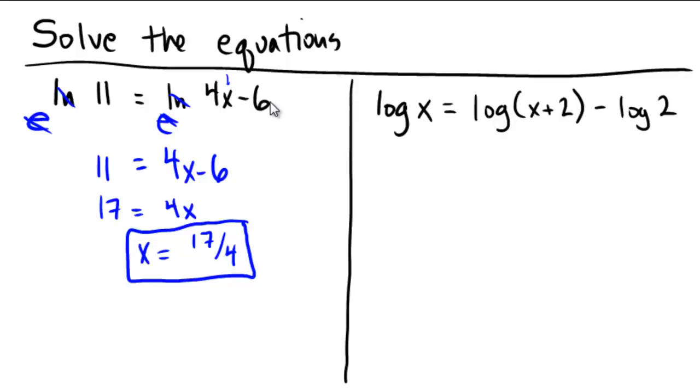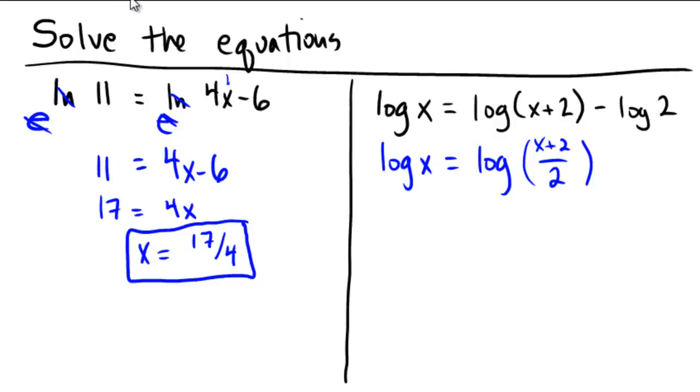Okay, now over here on the right, we have a little bit of a different sneakiness going on. The log of x, no big deal, common log is fine there, but we have the subtraction of two logs on the right. So the first thing we're going to have to do is combine our logarithms using rules. So this becomes a log of, let's see, it's a subtraction, so it's going to be a quotient, x plus 2 over the other argument, which is 2.